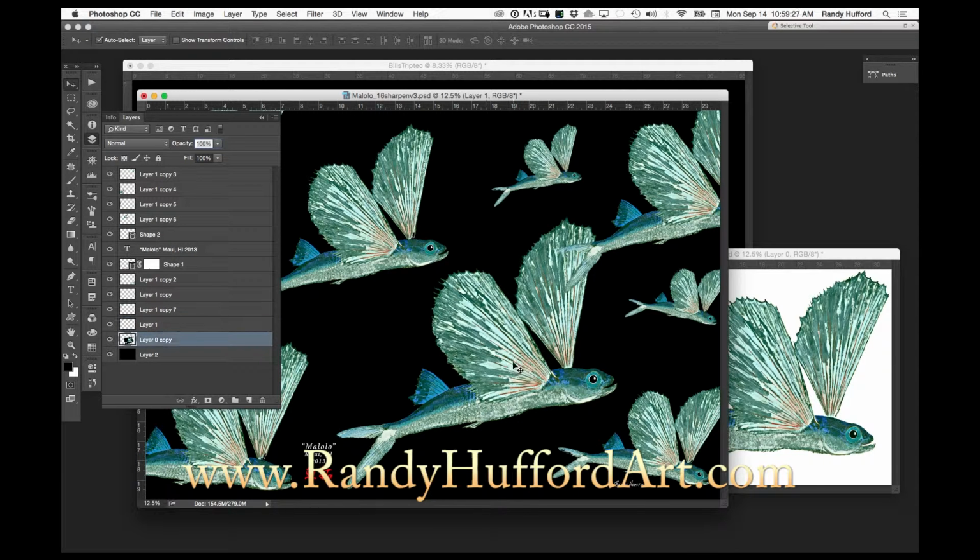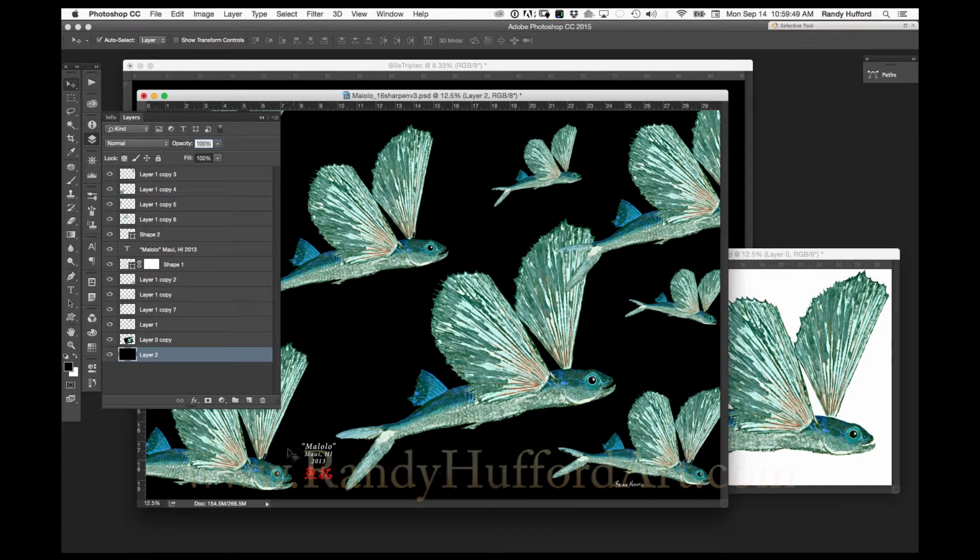If I click on this fish, it's that layer. And the way you access that is from the Move tool and turn Auto Select on. Auto Select on sometimes is a pain because, like when you're selecting the word Malolo, you got to be super critical in what you select, because it might just pick the background, right? See, sometimes it picks the background when you're selecting it. Like I'm trying to click the kanji and it's picking the background.